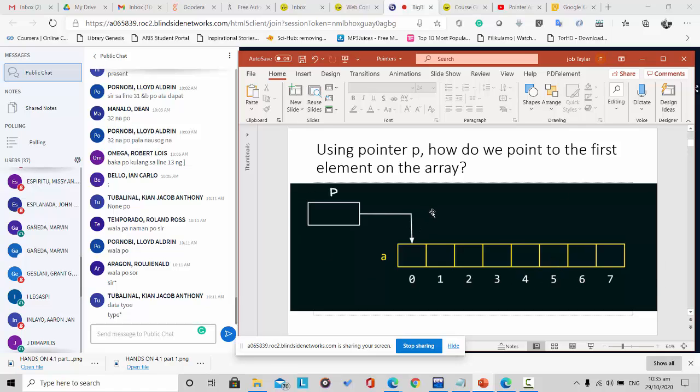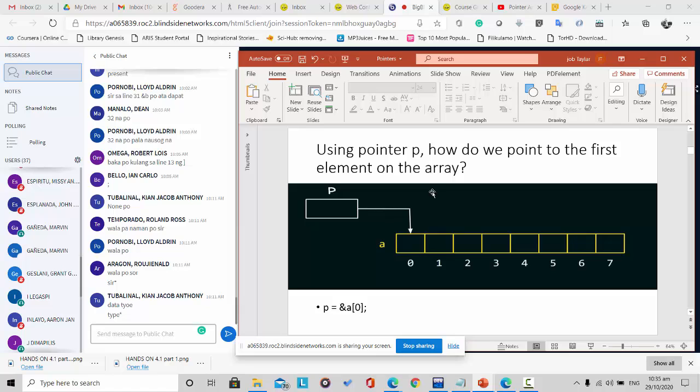So using the pointer P, how do we point to the first element of the array? We do that by declaring the pointer P equal to the memory address of our array, which is A, pointing it to the first element of the array.